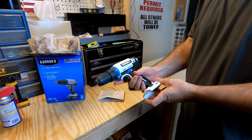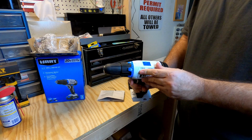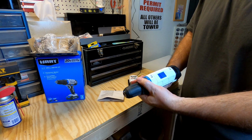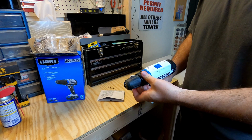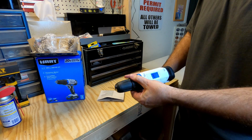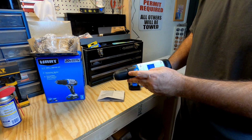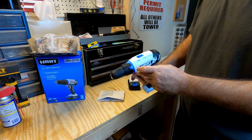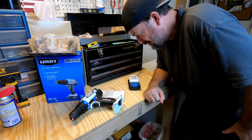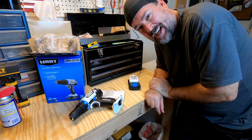All right, here's the drill. Looks like you got your directional there, and then you got your speeds, a 1 and a 2, and then you got your chuck adjustments up here. You can adjust your clutch there, all the way down to a 1, and it stops right there. So it stops when you're down at the 1, and vice versa. It stops when you're all the way up here at the spin. This is the lightest version of the clutch. That way you won't strip out a screw or break it. So that's pretty cool. All right, so far everything's in the box that's supposed to be there. We'll go ahead and let this charge up, and then we'll test out the drill. Pretty excited. Can't wait to see how it works.